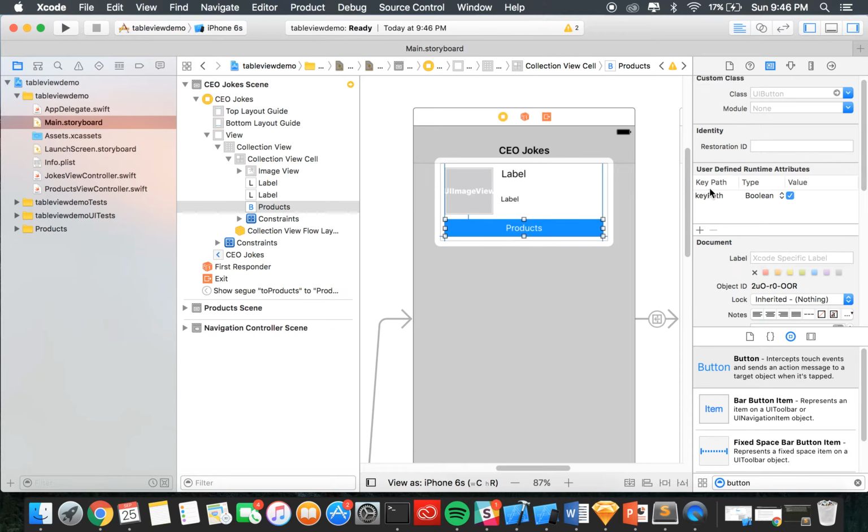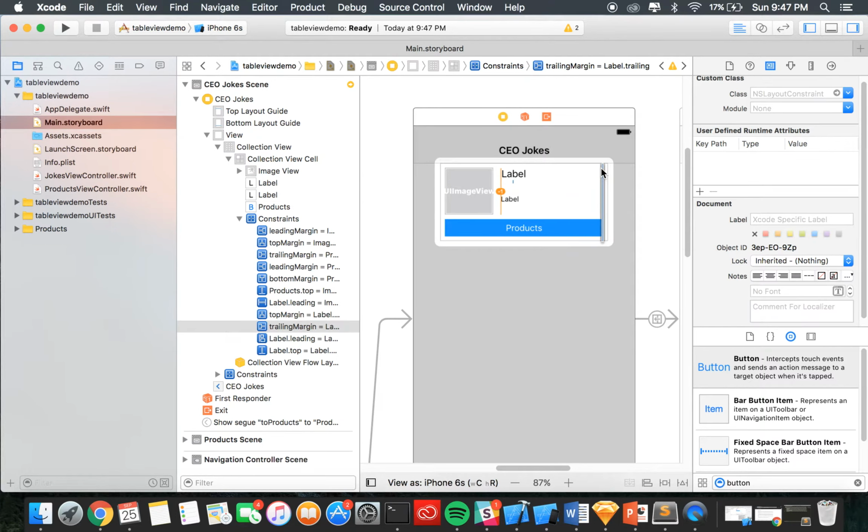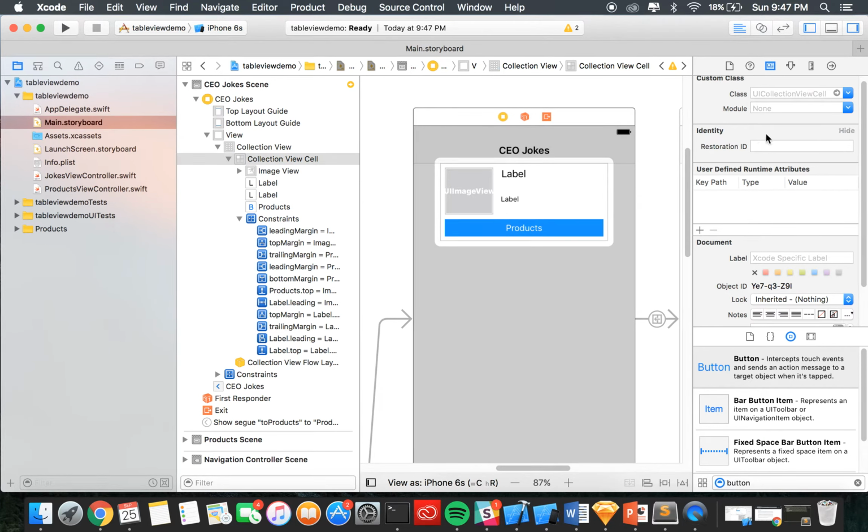If I want to make this, rather than being just a regular rectangle, I can make it rounded by doing layer.cornerRadius and setting that to a number, which would be, let's say 5. I think I'll do the same with the entire cell as well. Layer.cornerRadius, again a number, and we'll set it to 5.